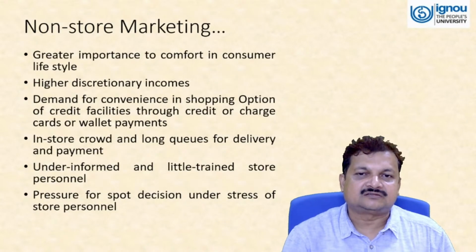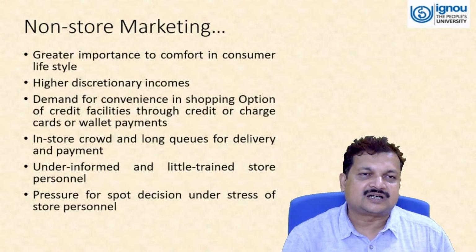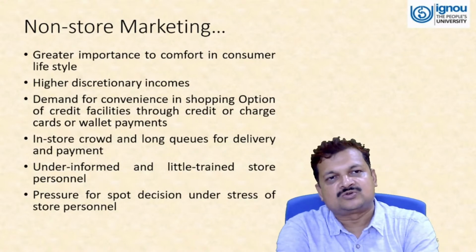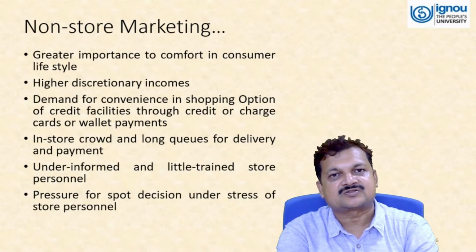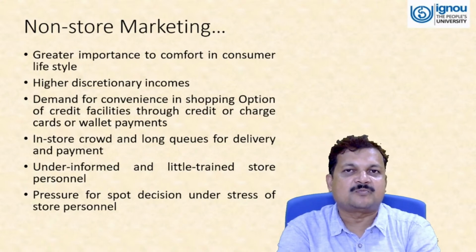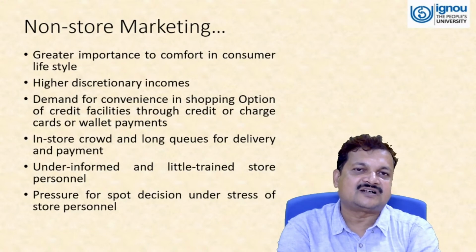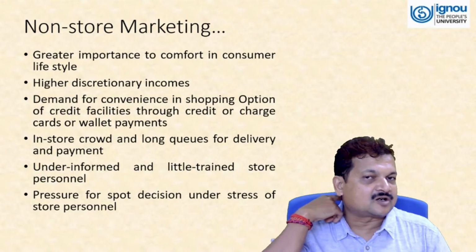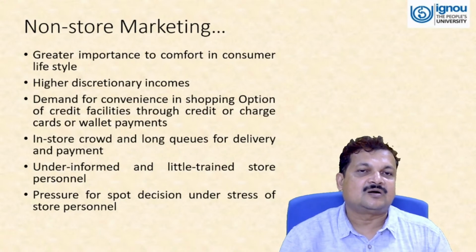Now, non-store marketing, what are the different things? Greater importance to comfort in consumer lifestyle. Today, product selling is very high, because the new generation people are not willing to move fast to go to different locations and select and finalize the product. They are very comfortable with laptops and cell phones to verify which models and brands are available, then reading the reviews of the product and taking the decision. So it is quite easy for the young generation, and they feel comfortable selecting the product from websites.